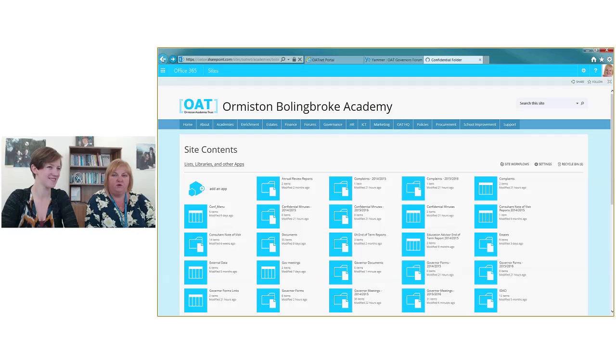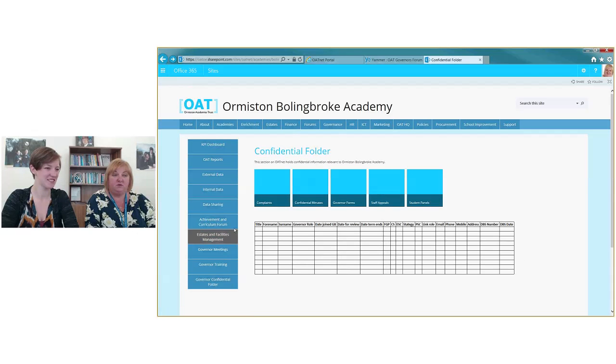I'm sure all of you who are used to using OATpad as opposed to OATnet would agree that that's a much more user-friendly way of completing that information. And again, this confidential folder, the box that Jess is just showing you now that she's moving the cursor around, is really important that we hold that information. We send a lot of information out via group emails, and if we've got the wrong information here, we're at risk of sending out information to people who maybe not governors anymore, clerks who aren't employed anymore. So we really rely on this information and rely on clerks keeping us up to date. So we'd be really grateful if you could support us in that.